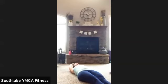Almost there, 20 seconds. Head, neck, and shoulders are off the ground. Feet are off the ground, hovering. Arms are above the ground, hovering. 5, 4, 3, 2, 1. Turn it into a full body stretch. So same position, just drop it to the ground.